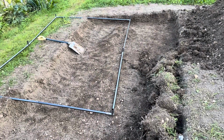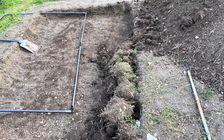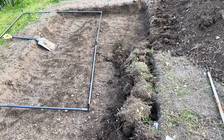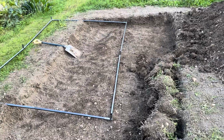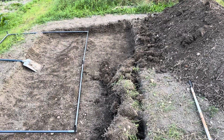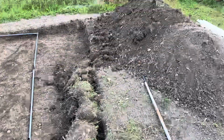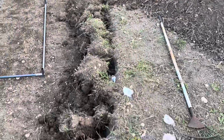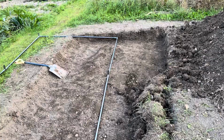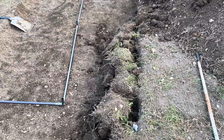So I've already come across my first issue. I hadn't dug this hole wide enough. I'd measured out exactly the 2 meters of the polytunnel, but I think I've undershot slightly on either side with the rotavator when digging out, so there wasn't quite enough space to fit the bottom of the frame in. So I'm now widening this out a little bit. It doesn't need to be widened much, but hopefully that little bit will be enough. Unfortunately it means more digging soil out to add to this pile. Hopefully once this is out, that'll be it for digging the soil to get the frame in, and then it'll just be digging post holes in all the corners and middle sections. But I'll get this done and then we'll see, hopefully it'll fit in.